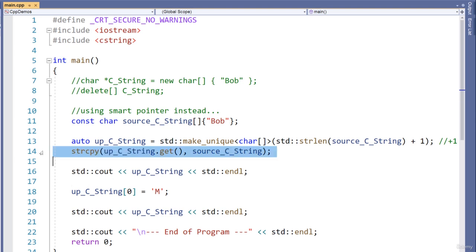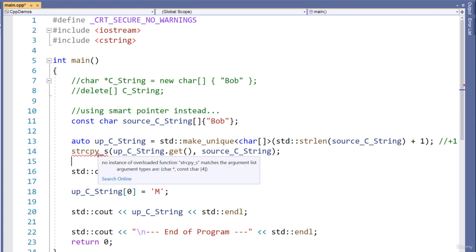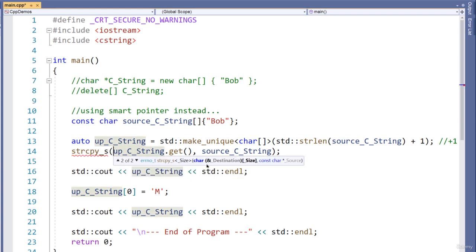Now again, we are using the older string copy here. If I change this to _s, you will notice that we get an error here. That is because this takes in as a formal parameter a reference to some array. We are not passing in an array, we are currently passing in a pointer. But if I press the down arrow, we have one more overload here, which takes in as a formal parameter a pointer to a char for the destination, then a size in bytes, and then a pointer to a char constant for the source. So let's go and pass in the size in bytes.